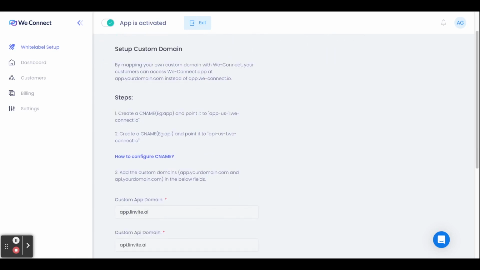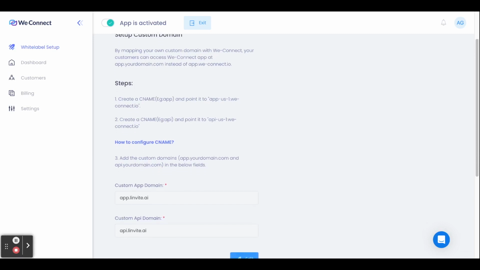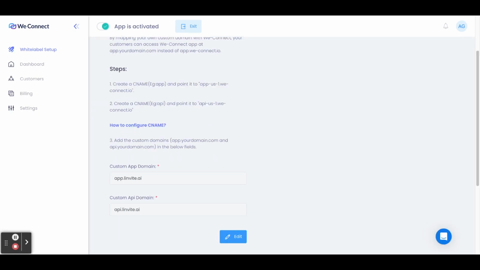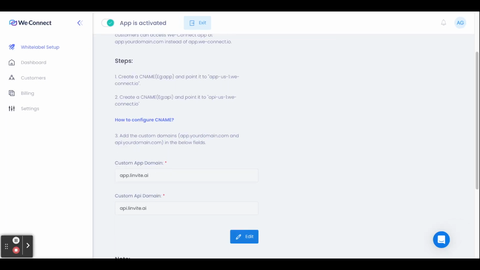The first one, Custom Domain Setup, is basically your CNAME configuration. You will need to first create 2 subdomains on your domain provider site. For example, say your website name is superleads.com. Now you'd want to create 2 subdomains for that. The first one is app.superleads.com, and the second one is api.superleads.com. The subdomain setup might vary a bit depending on which domain provider you use, like GoDaddy, Namecheap, Cloudflare, etc.